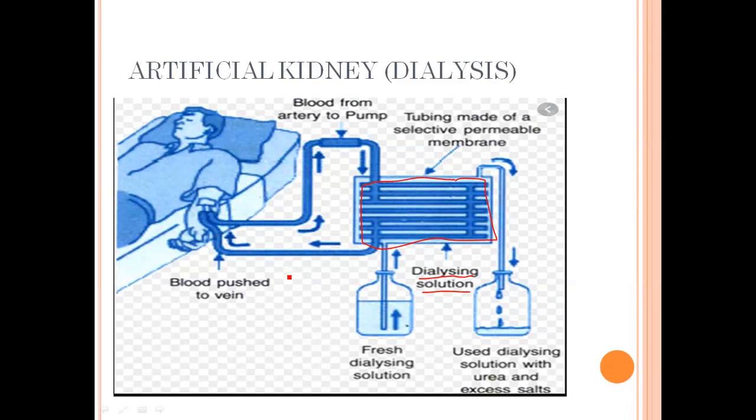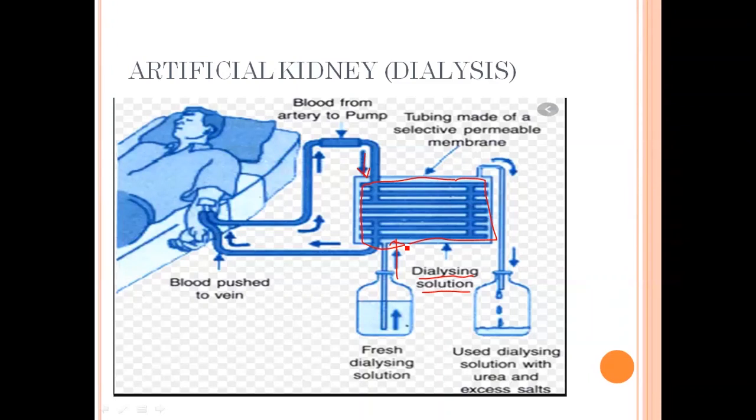Children, one thing to be noticed is that when this blood is passed into the dialyzing chamber, the direction of the blood flow and the direction of the flow of the dialyzing fluid are opposite to each other. Here you can see that the blood is flowing in this direction, whereas the dialyzing fluid is flowing in this direction. So the direction of the flow of blood and the direction of the flow of the dialyzing fluid are opposite to each other, and this is generally done to maintain the concentration gradient between the patient's blood and the dialysis fluid.